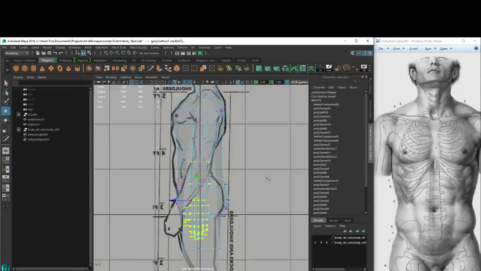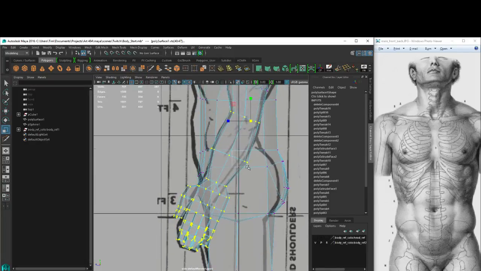So again, holding D, I'm going to move my pivot up to about the elbow. So that's where we want to rotate from. And I'm actually going to move it back a little bit. I think I can actually come up. And then I'm just going to rotate this out. And I might actually scale this out a little bit more to get the hands where I want. The hand is too big, way too big right now. So that's going to be the next thing that I address. But right now I want to get just the wrist about where it needs to be, or the arm. So, alright. I think that's close. For now, just going to keep this right around the middle of the arm.